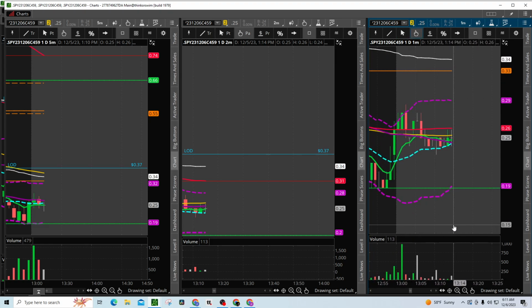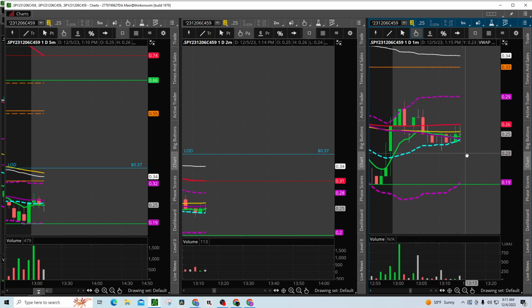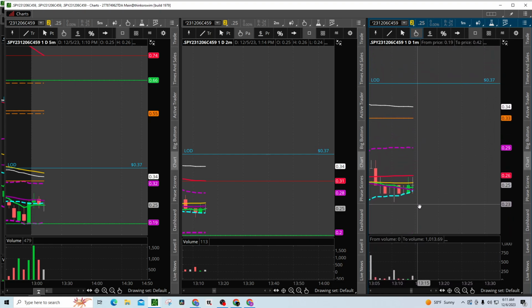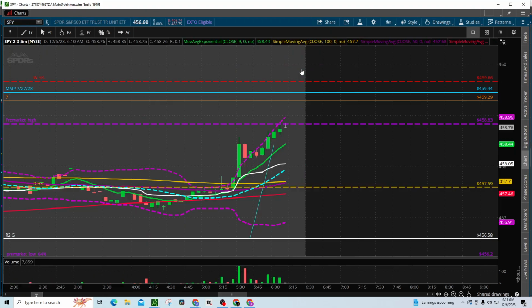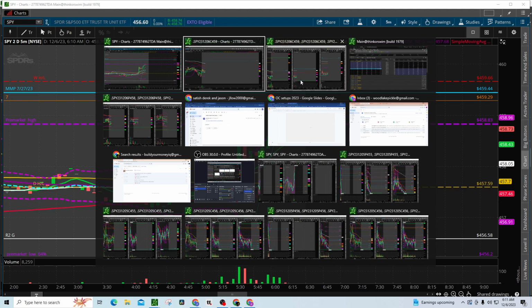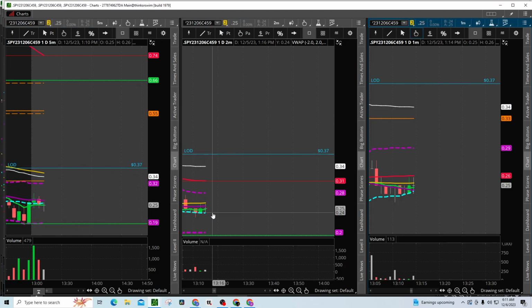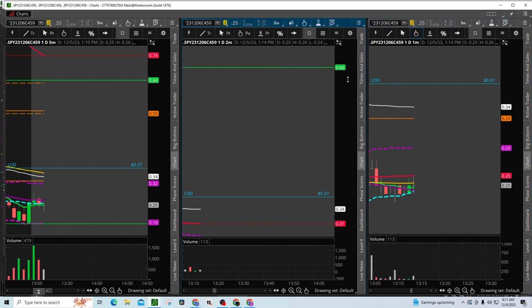Typically, these options will gap up or down from the night before. So one side, I want the mid Bollinger Band to be on the lower side because I think it's trending up, and that's the calls. Why? Because SPY has gapped up and it's trending up, so I want to follow the mid Bollinger Band. That's the reason why the mid Bollinger Band is on the bottom, and it's going to gap up, low of the day, and it should go up even further.